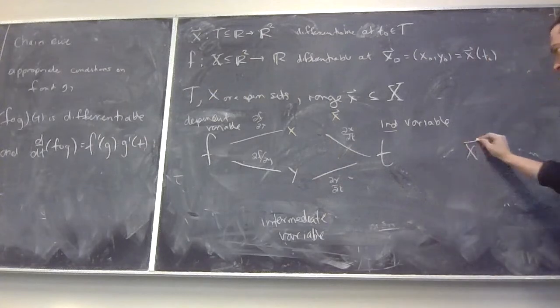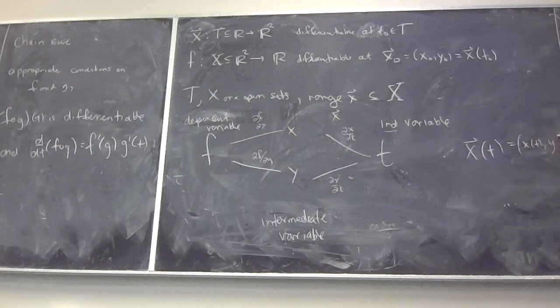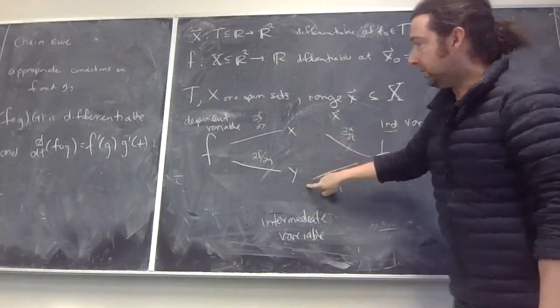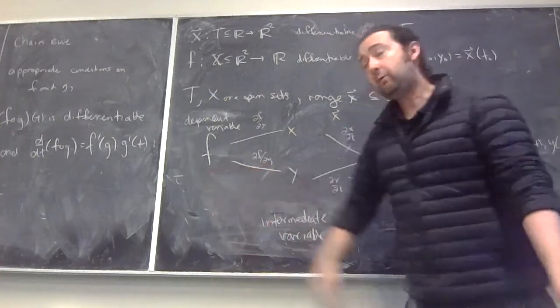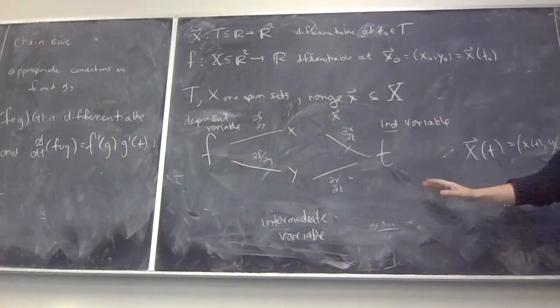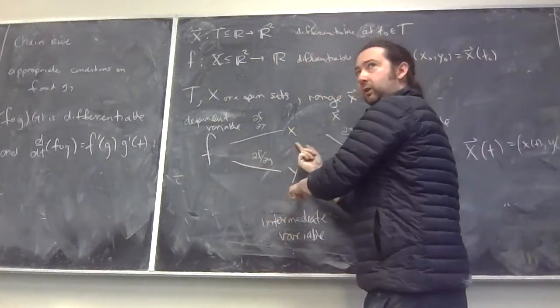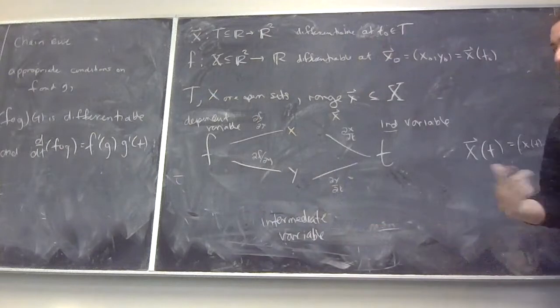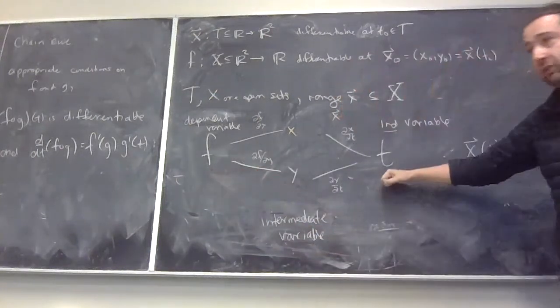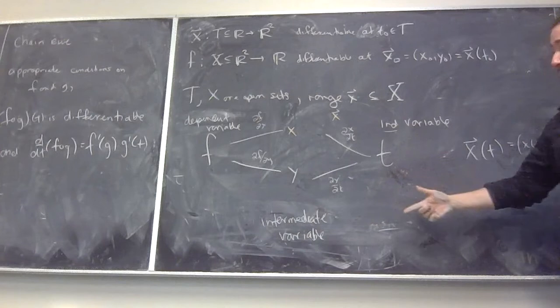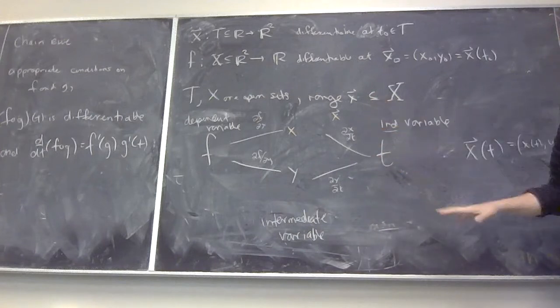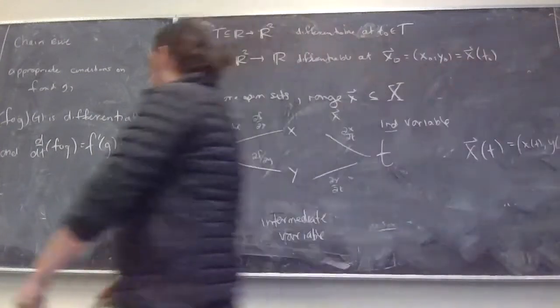Remember again here that this function x of t can be thought of as an x of t stuck together with a y of t, because it's taking in one and spitting out two. And as x and y change, we get changes in f. But the big picture is I don't necessarily care what x and y are doing in response to t, or what f is doing in response to x and y. When I'm studying composition of functions, I want to know what f does as t changes. How can I take this hierarchy chart and turn it into an expression that looks like this?